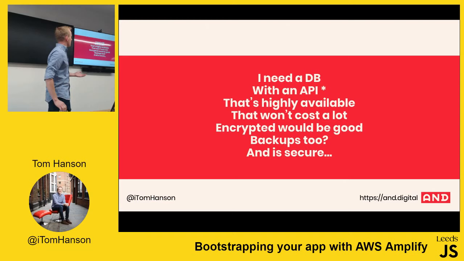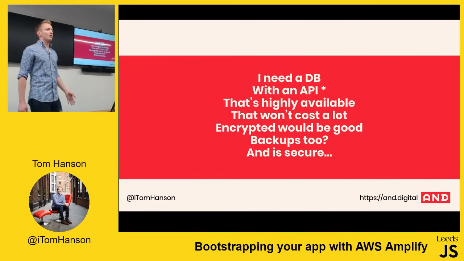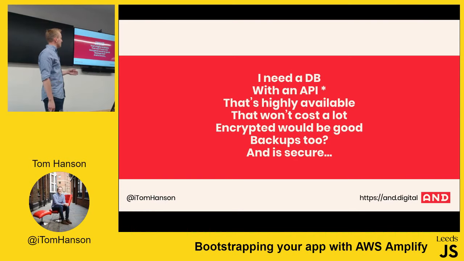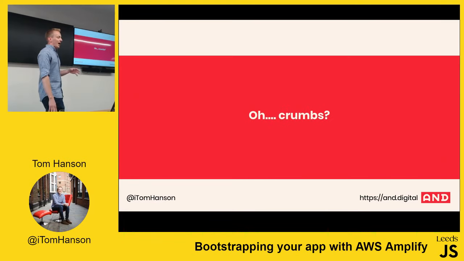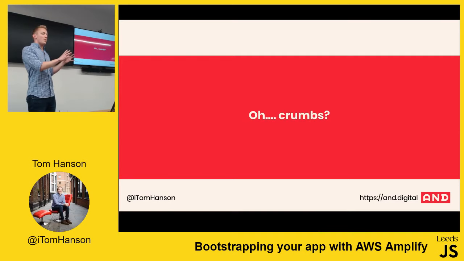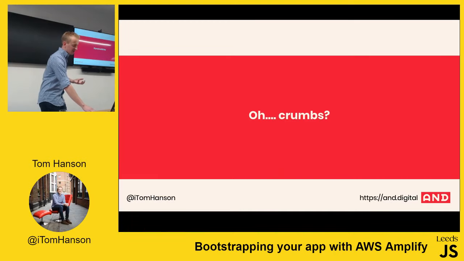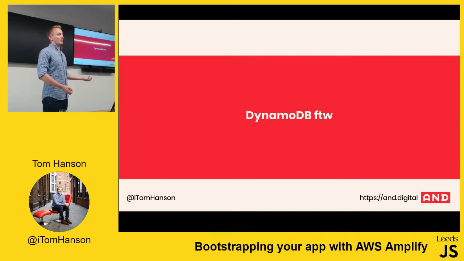So it's like saying, I need a database with an API, and that's caveated with the fact that wanting an API is a whole other thing. We're also saying it needs to be highly available and secure. So this is the database, and we realise that our little side-project app that we just need a database for is really, really difficult to provision ourselves. But actually, we could just use DynamoDB because it's so simple, just what we want to do.